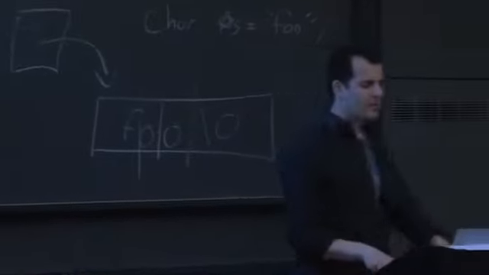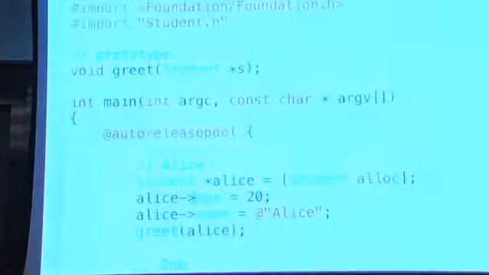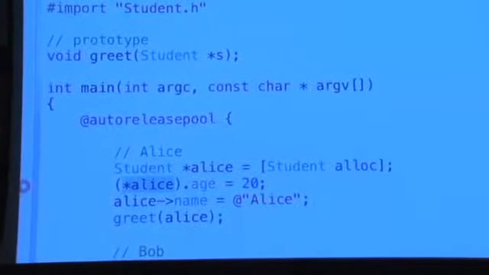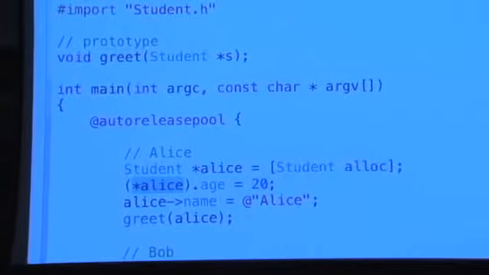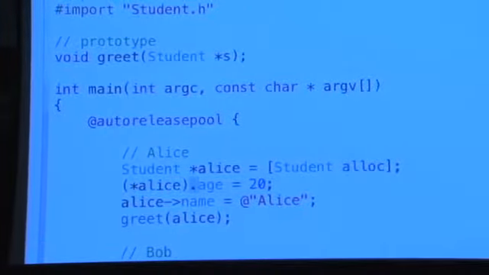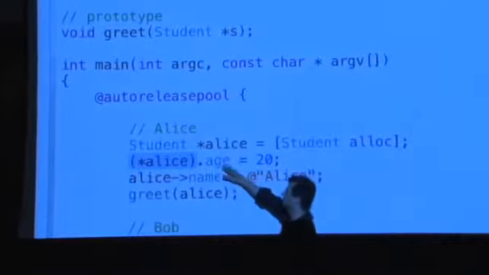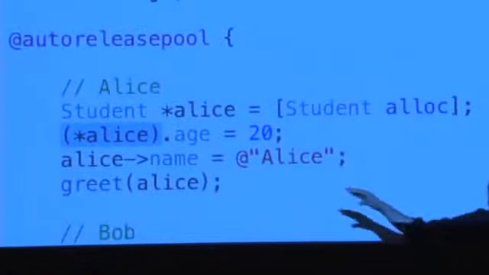So what about the dot notation and the star notation? It's actually not gone. What I'm really doing is this. I am saying go to the address stored in the Alice variable and then access the data member called age. So this is just like Java, the dot. This is the C discussion that we had before break. It's just that, frankly, this just looks ugly. It's a lot of characters to type. So the world introduced the arrow notation as shorthand notation for what I've written more verbosely right now. So this line is equivalent to the one that just says Alice arrow age.